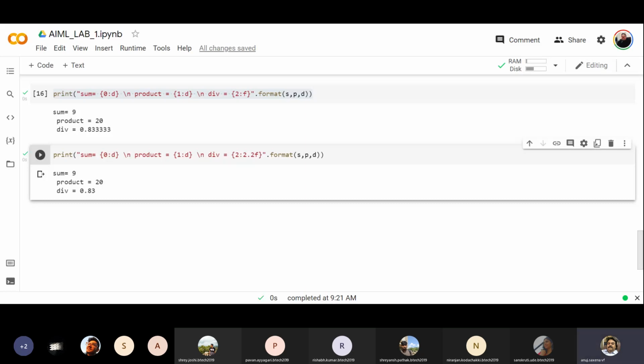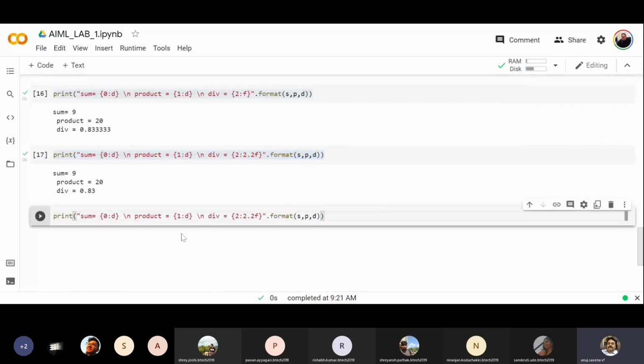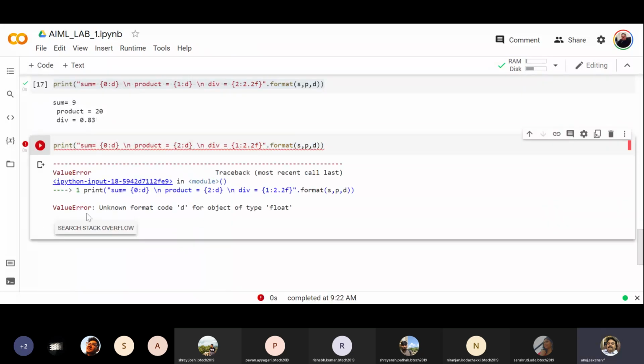Okay, so you can use like this, but the interesting part is this. I'll show you the interesting part. Suppose I change the numbers, I make it 2 and I make it 1. Let's run it. See, unknown format. What happened? D float. Yeah, this is not float. 1 is not float. You can see that it is a decimal value, so you cannot give f with that.